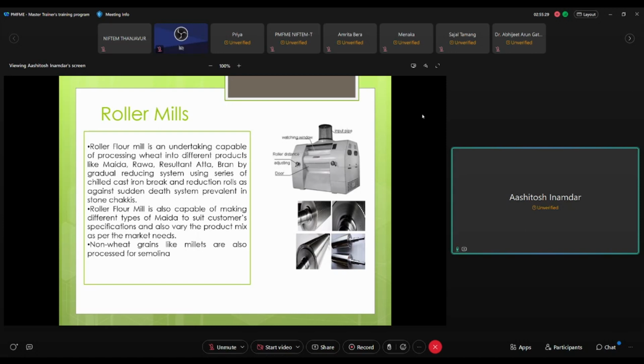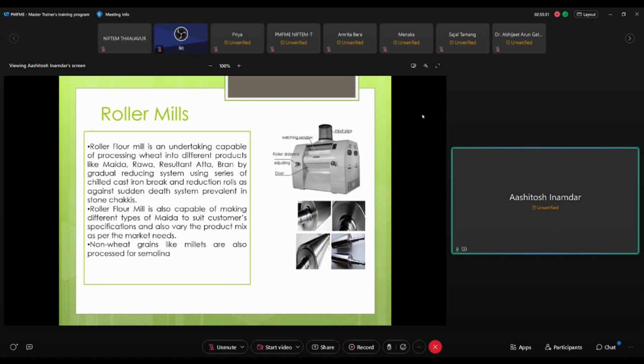You see, in the milling industry, any grain, be it millet, be it wheat, be it rice, needs milling equipment, right? So for a startup, it depends upon what your target market is. Milling in roller milling, let's take the example of wheat milling. So what all equipment will come in?